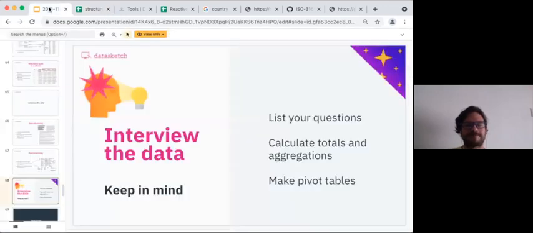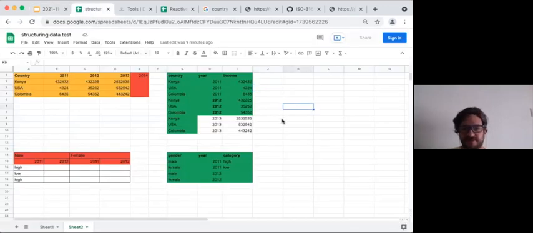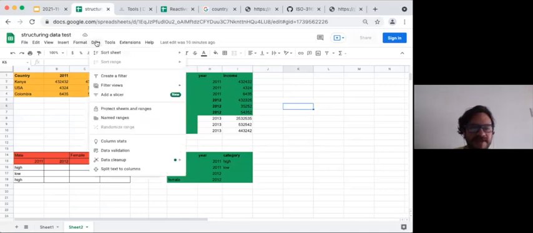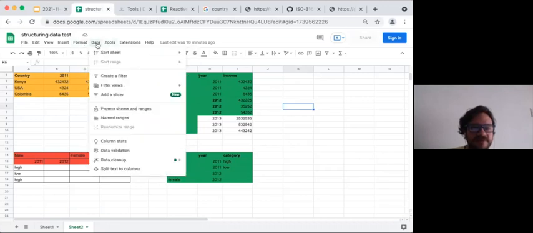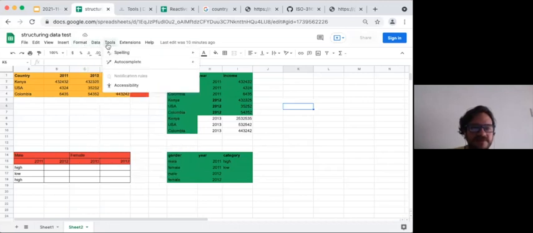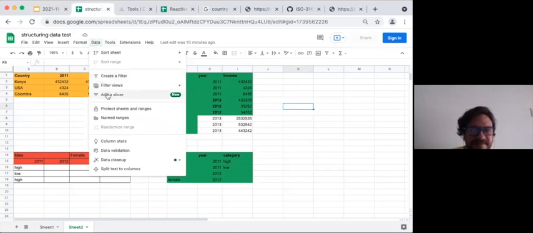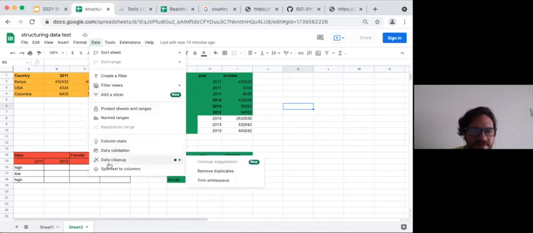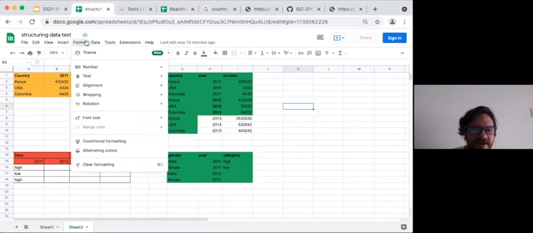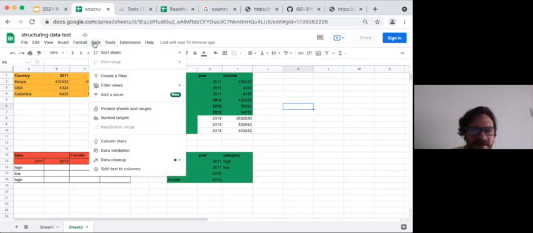Then we can make pivot tables. So I'm not that familiar with pivot tables. I personally do it programming, but then we can do things like this. We go to tools. Is it? Let me remember. Yeah, we can add filters. I don't think I can do it right now because I'm not logged in.